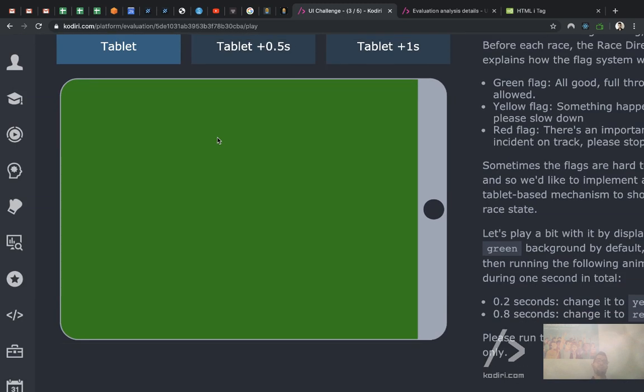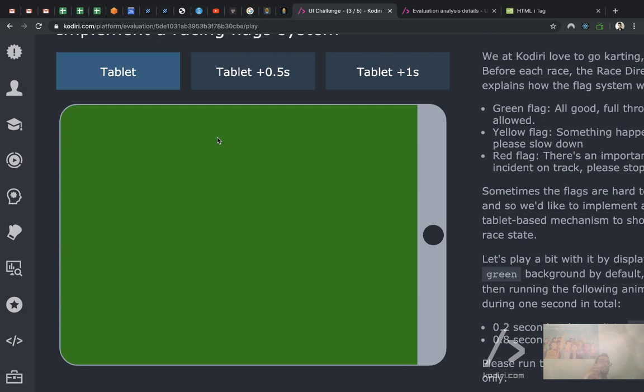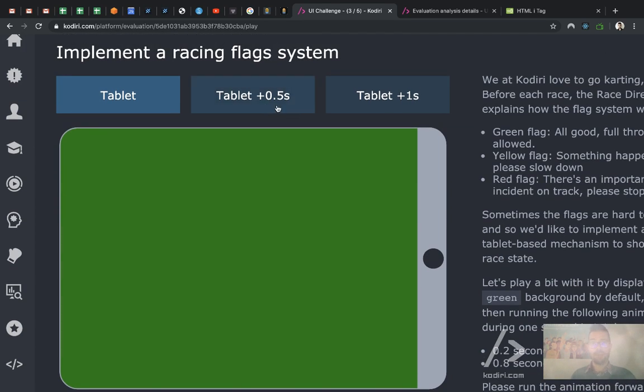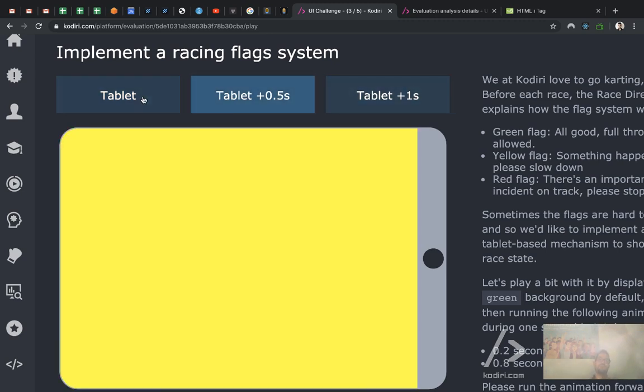Let's see the problem. So you know there is a karting space here in the corner, right? And when someone has an accident, before the ambulance comes, they show some sort of red flag. Red flag means the race is stopped. Actually, because this karting is high-tech, there are no flags. They stop your car with a remote control. But anyway, in the classic karting, they show you a waving flag, and then you have to stop, right? Unless you want to, otherwise you are disqualified, which is a black flag. But anyway, because this is not a racing bootcamp, let's ignore these technicalities and let's present the problem.